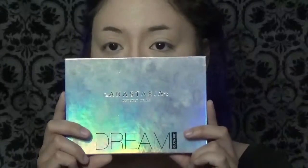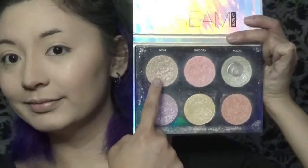And we're going to further highlight with the Dream palette, and we're going to use the color Wish to add some glitter to those highlighted areas. And we're going to do my brows with the Tame and Frame by NYX Cosmetics. And we're just going to do my brows how I always do them, straight and pointy and slim.